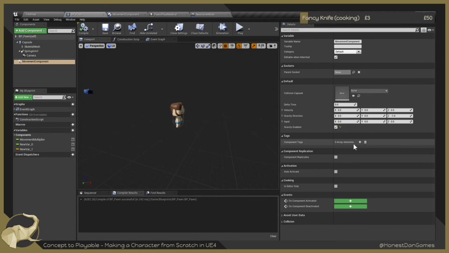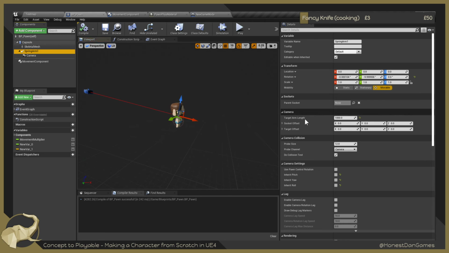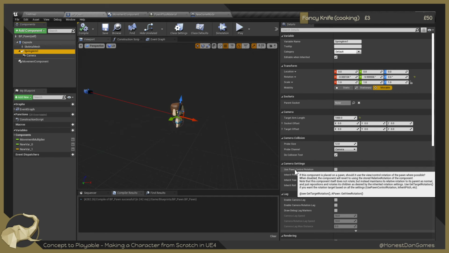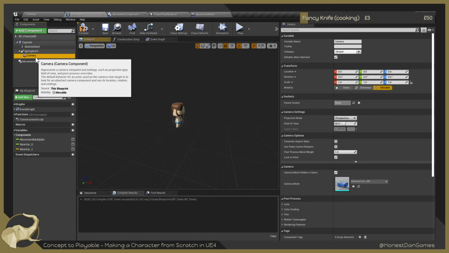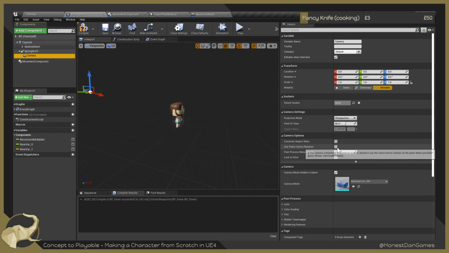Maybe also there's another setting in the camera as well. I don't know. Or use pawn control rotation. Yeah, I use that rotation for, let's see, if we're doing an FPS and we're using the mouse. Isn't that the controller you take the rotation from? I know there's a few ways you can do rotation. A common way is that it takes the rotation from the controller, because when you move around, you're actually facing the direction of the controller. It's a bit of a weird one.